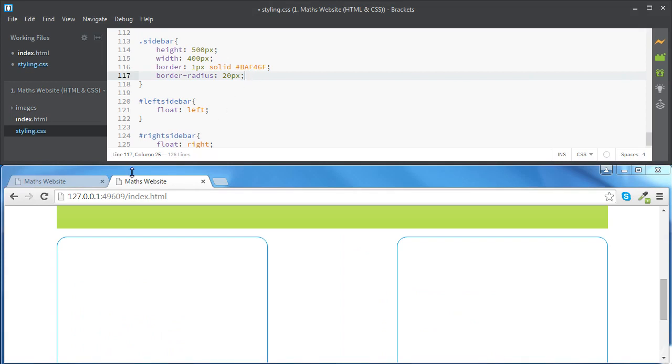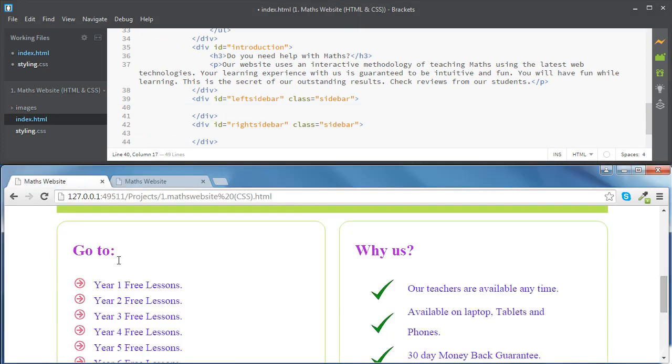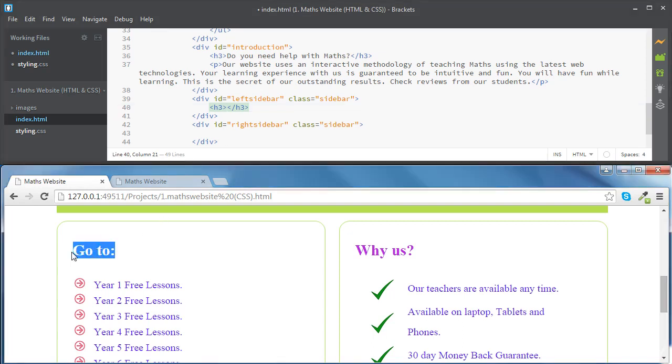All right. Now let's add some content inside our sidebars. Let's start with the left one. We want to have a heading. I'm going to use an H3, and I'm going to copy this text.